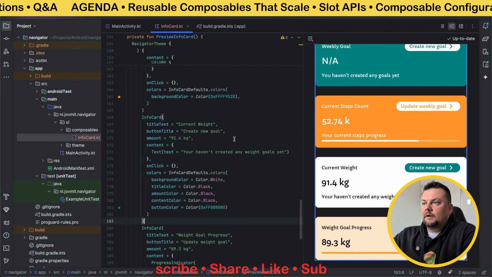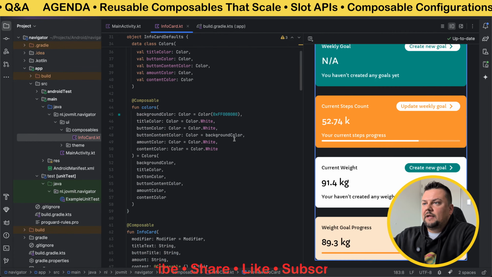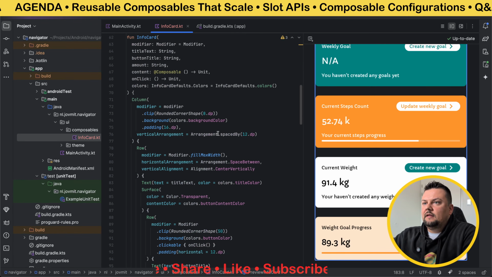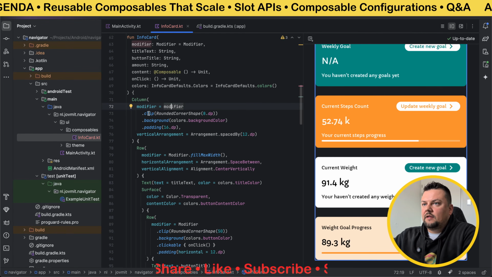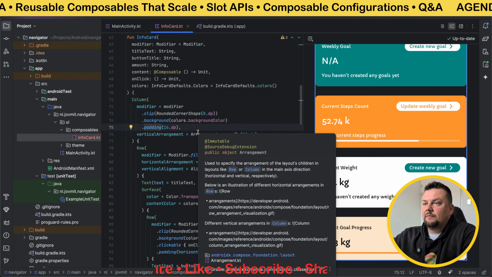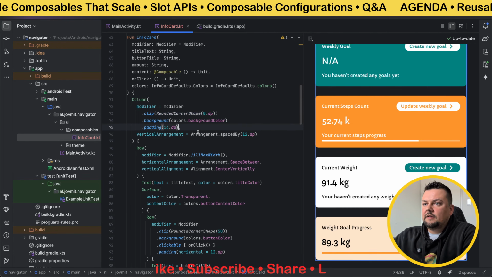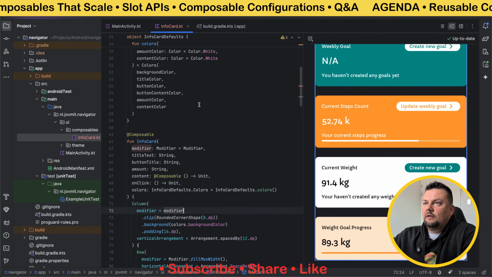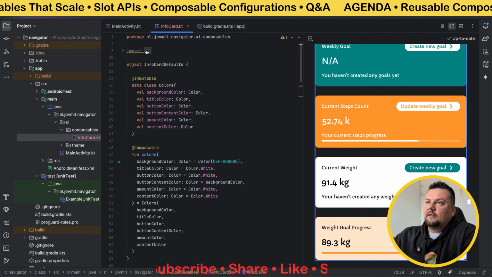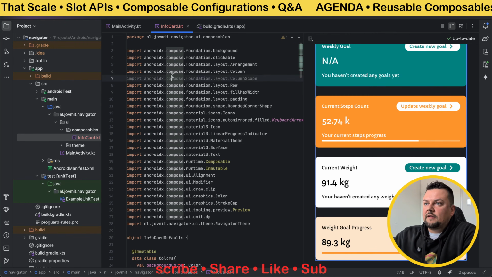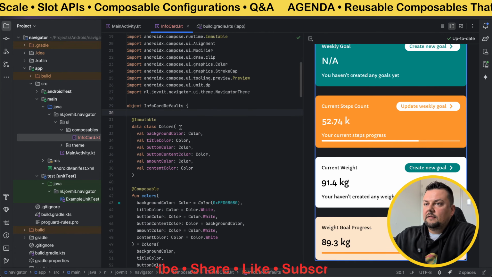Next up, I mentioned at the beginning that I am using the modifier straight away, and I'm clipping and adding background and padding. The background you already saw, but how can I change these other things if I want to? Well, that might be a nice take home exercise, but let's actually do that together.